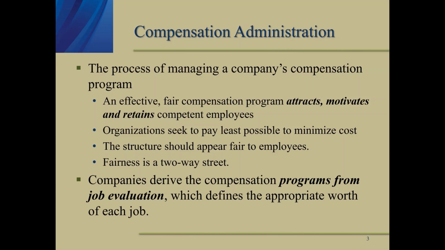If the employees perceive that they are getting enough pay, or at least market-comparable pay, then they will definitely work harder, and it will help the organization achieve its goals. But now the big question is, where does compensation basically start? Organizations drive compensation programs from job evaluation. If you remember, job evaluation talks about what kind of tasks are involved in a particular job. Job evaluation defines the appropriate worth of each job or each task involved in that particular job. So compensation administration is directly related to job evaluation.